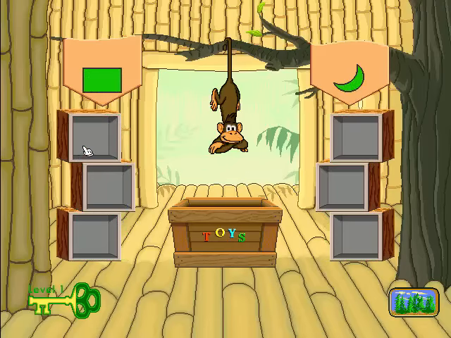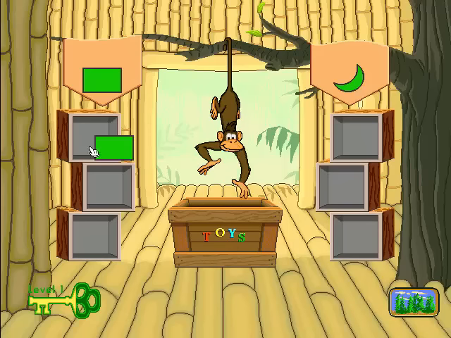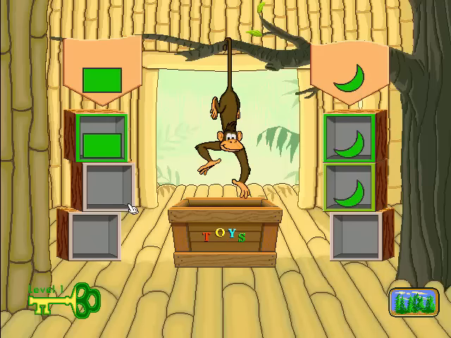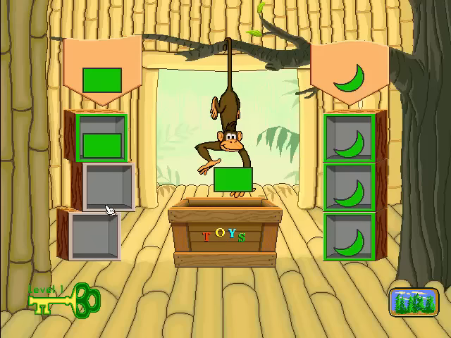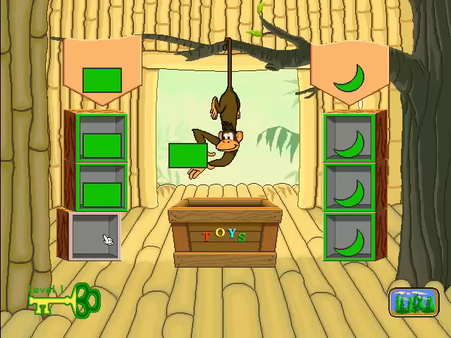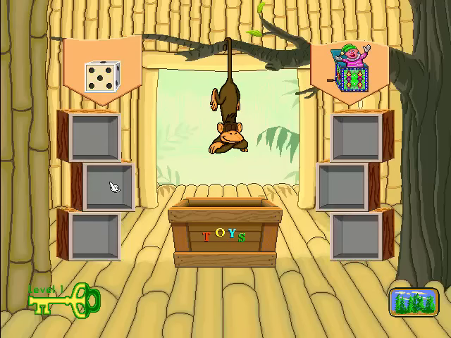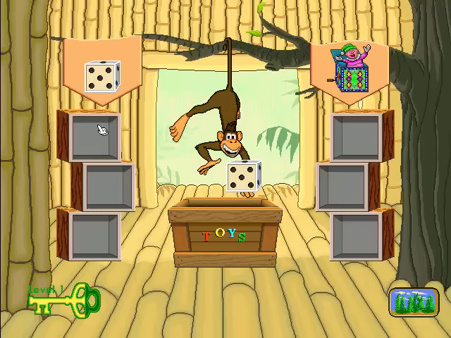How are you sorting this time? Hey, each of these toys is a special shape. Green rectangle. Green crescent. Good job! Shake a leg! There's more to do! Each one is something with a square shape. Click on one of these boxes if it's a die. Click on one of those boxes if it's a jack-in-the-box.